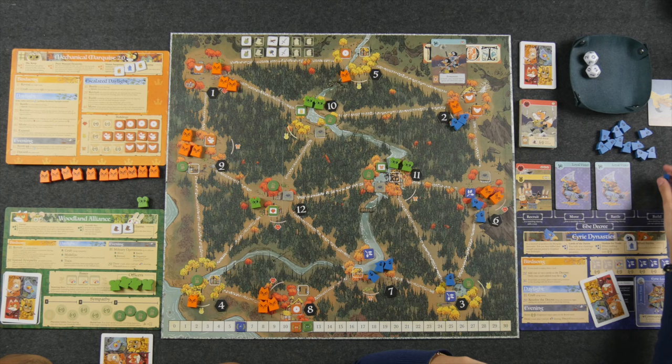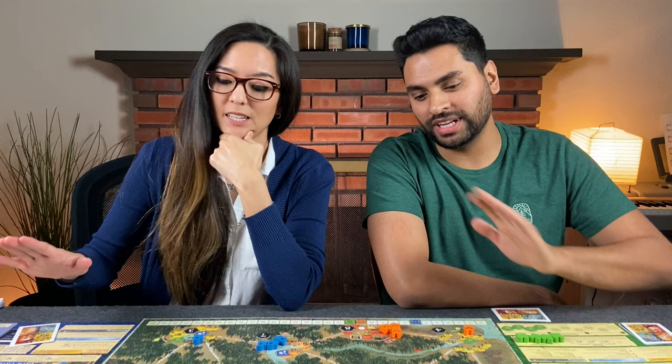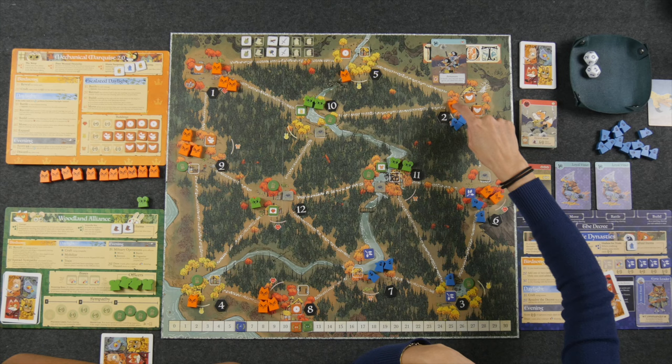I don't know if we mentioned this, but you cannot ambush the bot, by the way. If you have an ambush card, you cannot use it. That's true. And the reason why they only deal 1 damage is because they only have 1 warrior there. So 1-1. It's 1 swipe. Yep. Next one is this clearing.